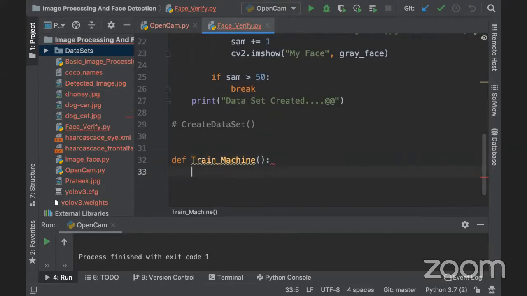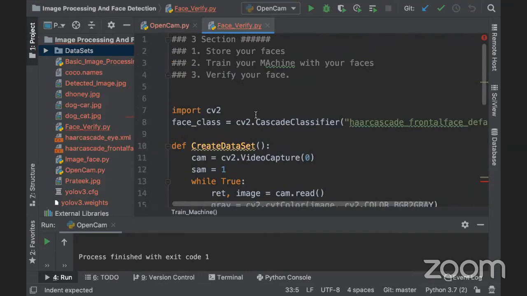in train machine we will do some basic concepts, right? What we will do, we will read my images first. We will read my images, just our database, right? And step by step, after reading the images, we will convert our images into the form of numbers, and after that we will train our machine, right? So let's see the magic, how it's possible and how we will do this. Okay, let's play with this.